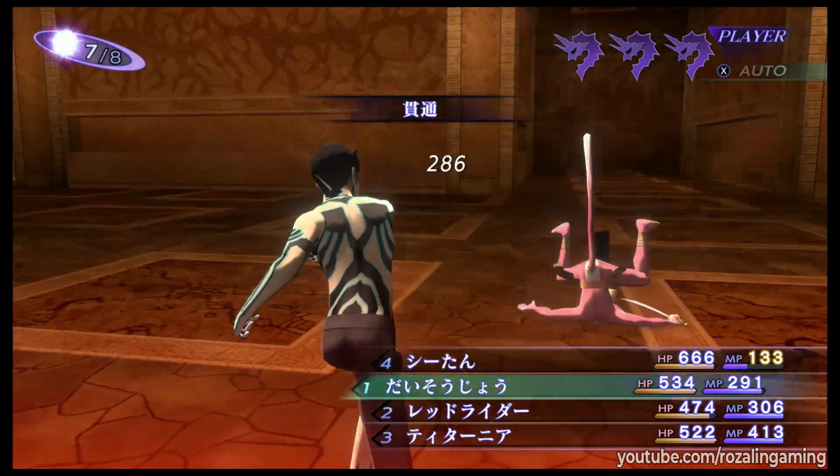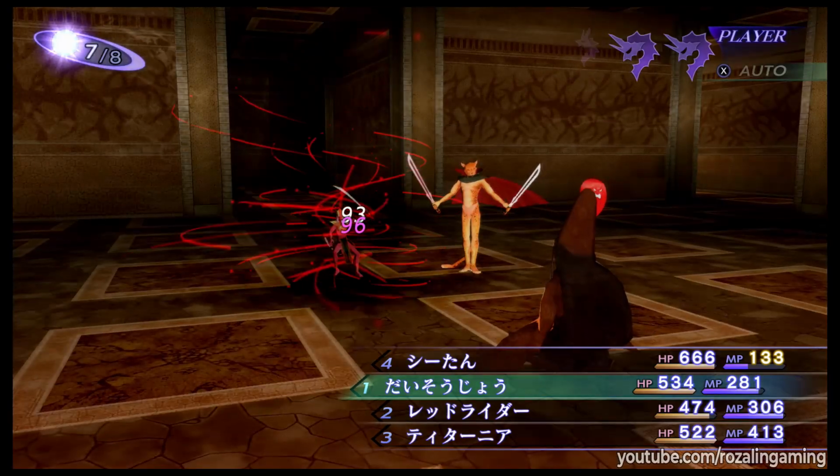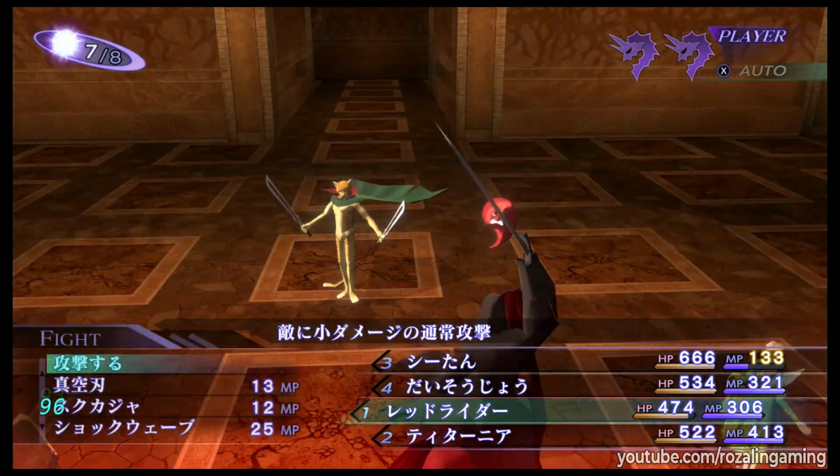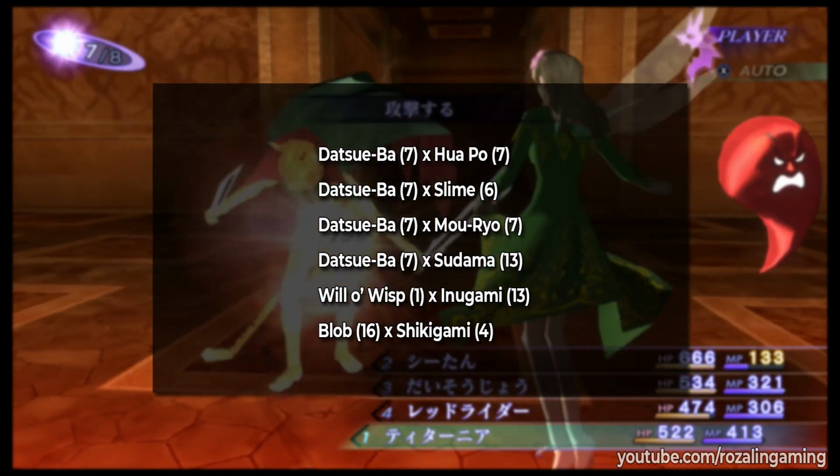Luckily, it's easy enough to get access to Tsukukaja early on by fusing Bicorn, who comes with it naturally, and you can actually get this in time for that notorious boss fight. I've displayed a few of the possible fusion combinations that will produce Bicorn on screen.